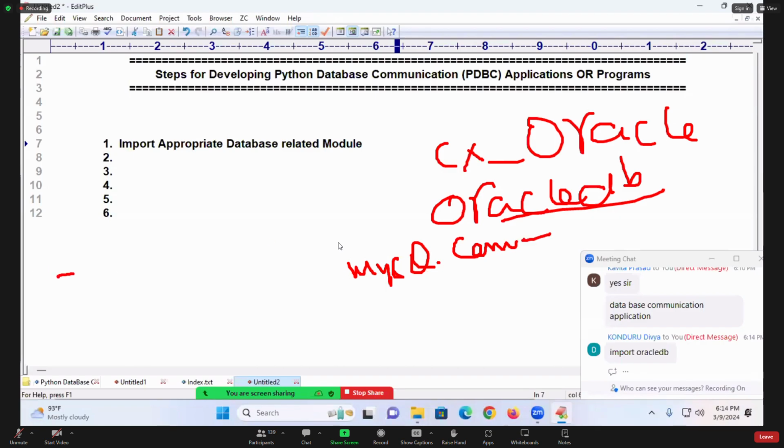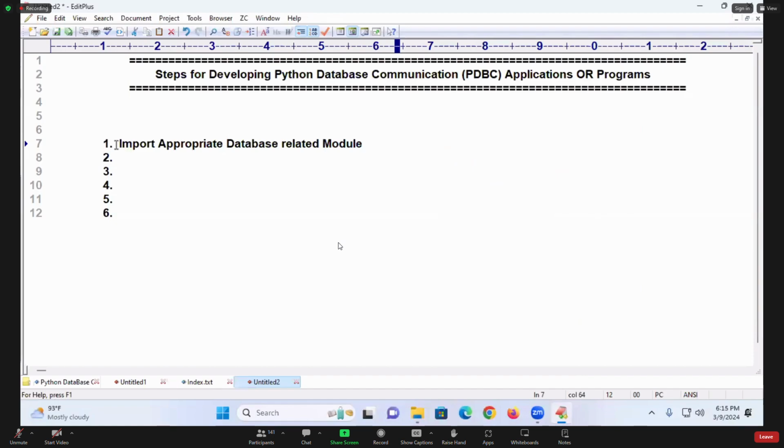The type of module I must install depends on the database I am using. Import the appropriate database related module and other modules if required. This is number one.